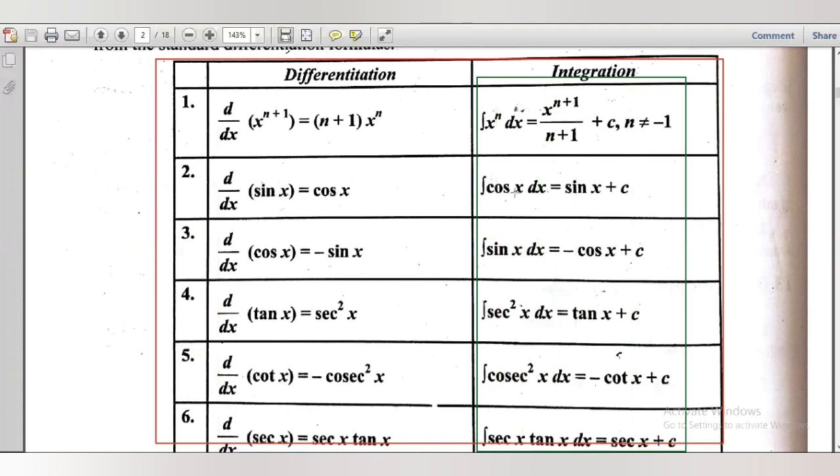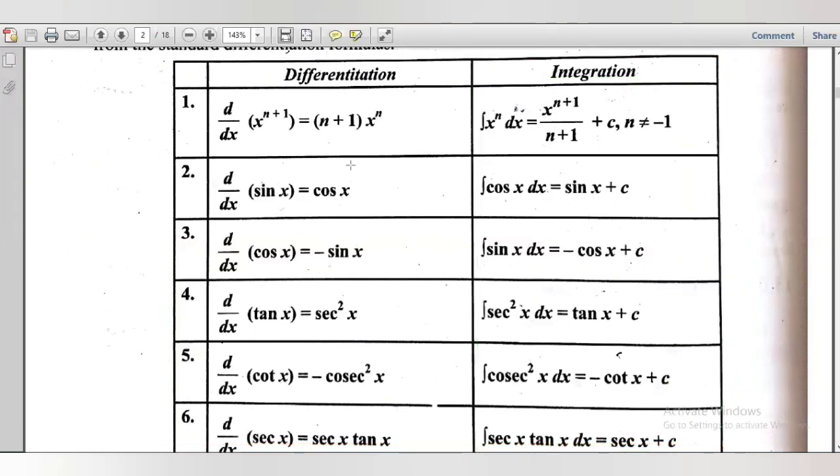You can see how we got these formulas from differentiation, so I guess you will not have any problem. You can see this table, and using this table we have got these formulas. These are very important formulas. You have to memorize and apply them. Very simple: if you know the formulas, you can crack the basic questions very easily. So let's move.